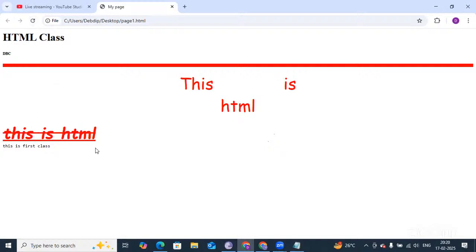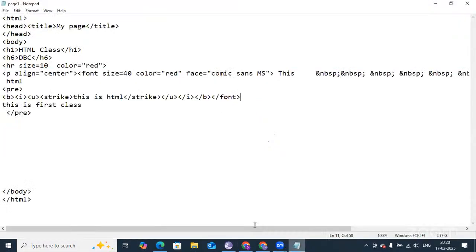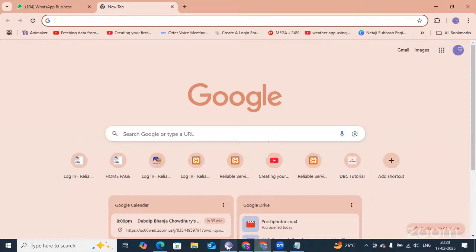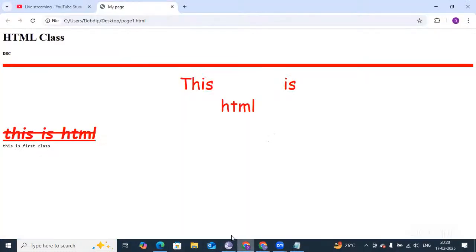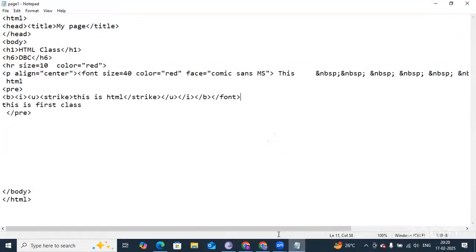See, this is HTML with strikeout, and underline I have applied, all four: bold, italics, underline, and strike. Strike means strike out. Okay, the text is struck out.